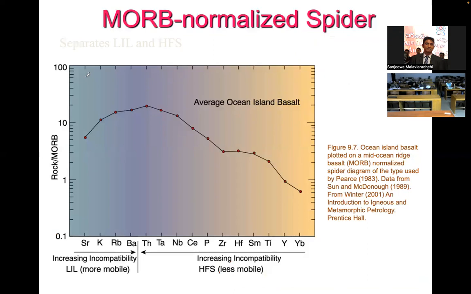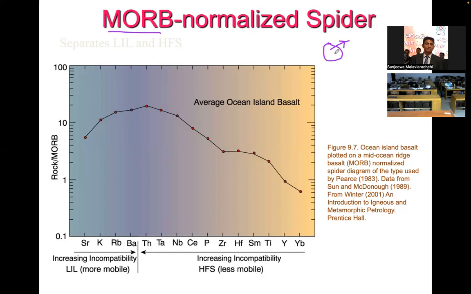We have another kind of normalization, because in studies with a lot of basalts, basalts are produced as partial melting of the upper mantle, right? Most of the cases, mid ocean ridge basalts, MORB. And if you deal with such oceanic basalts, most of the cases people also use normalization with MORB, because MORB is a product of upper mantle melting, right?